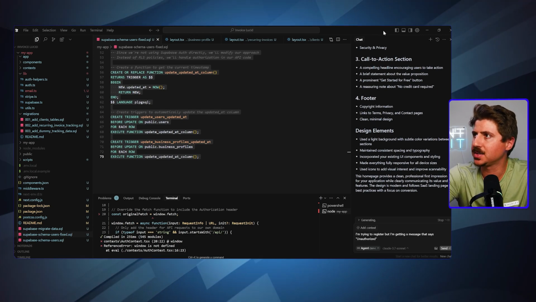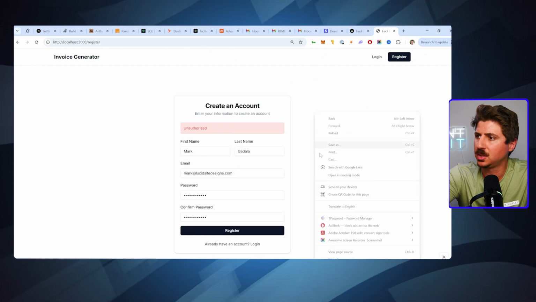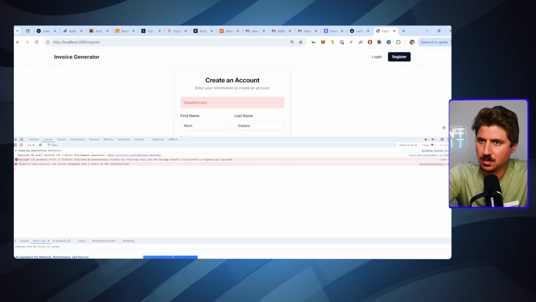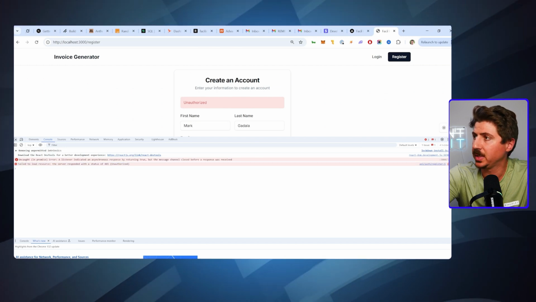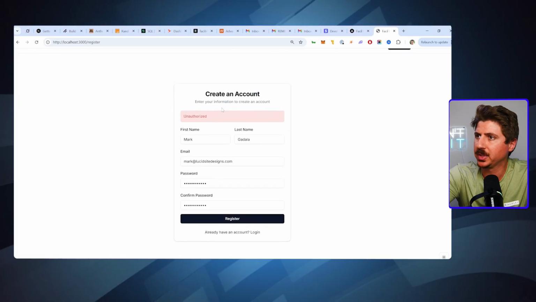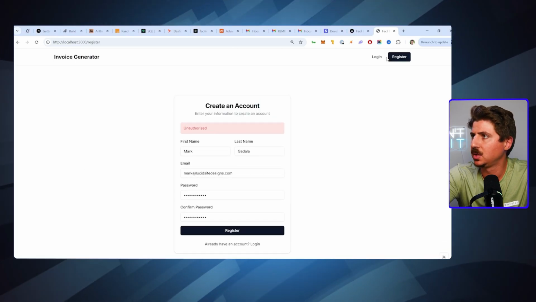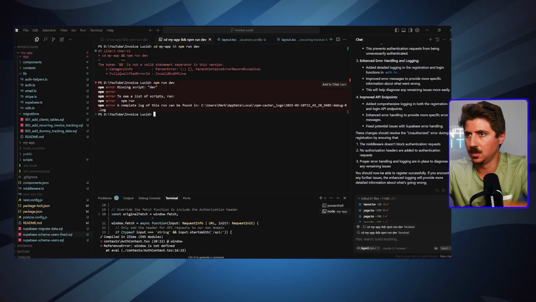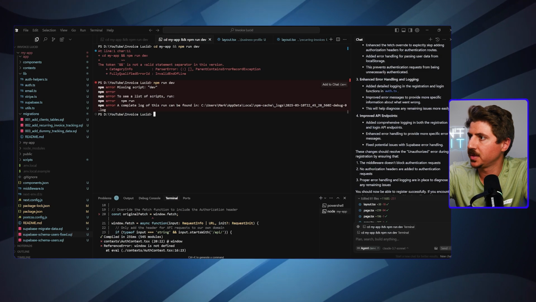This isn't an error necessarily, right? It's just a message. So I could even open up my console, see if I get an error. Failed to load resource. So I don't know if any of these are real errors we should worry about, but let's see what Cursor does for us here. But as far as the design goes, I'm really happy with it. This design looks great. Create an account. The login page looked good too. I tested this also. Perfect. Exactly what we needed.